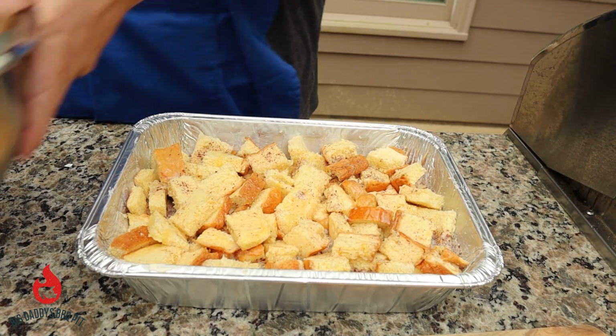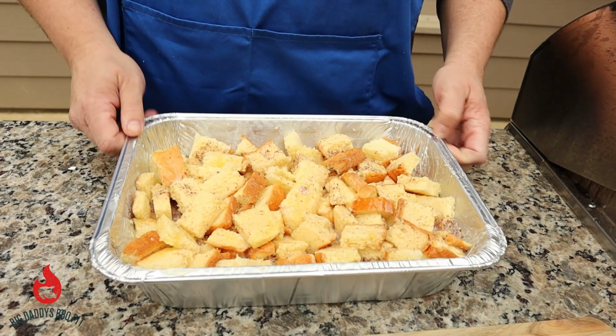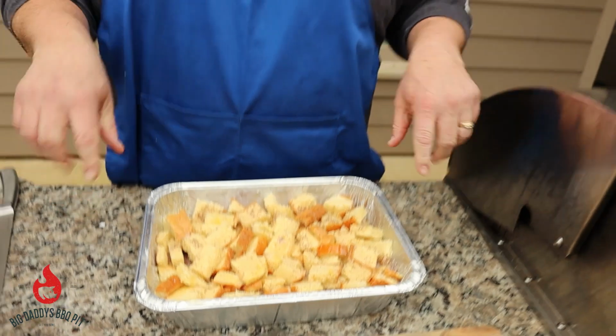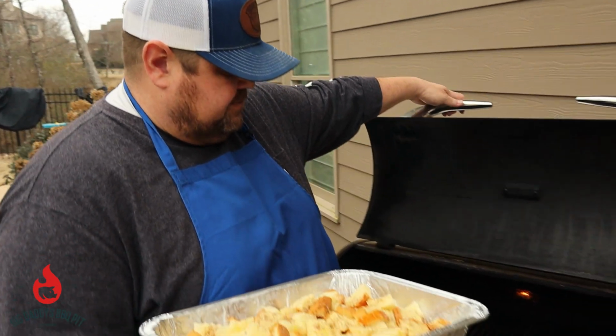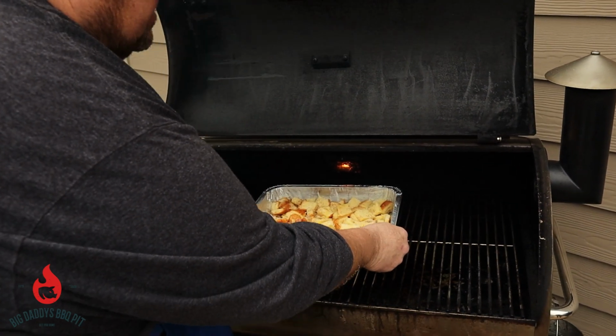This is going to go on the rectec at 350. We're going to check it in about a half an hour, and we got a glaze that we're also going to make up, put over top of it using some pecans and some maple syrup. Okay, so we have our rectec running at 350. We're running apple pellets in it today. We're just going to set this right dead center, uncovered.